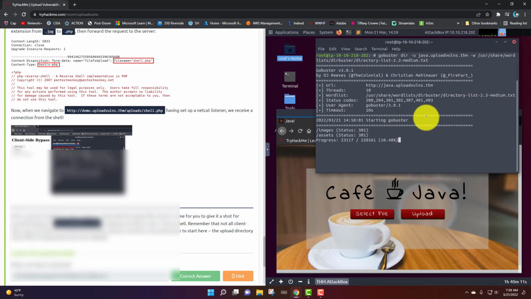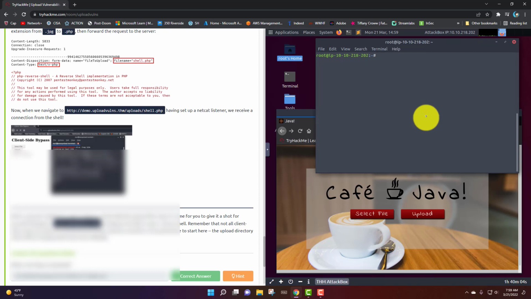I think I can just do Control-C and end it. There we go. And I'm going to clear it out because I'm going to get a netcat listener going and get ready.